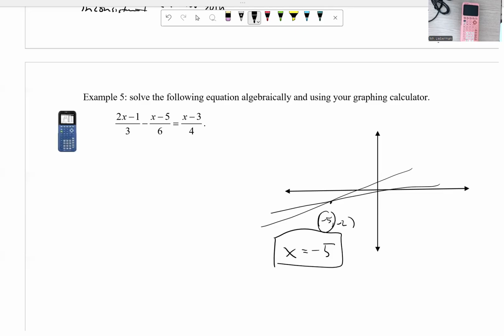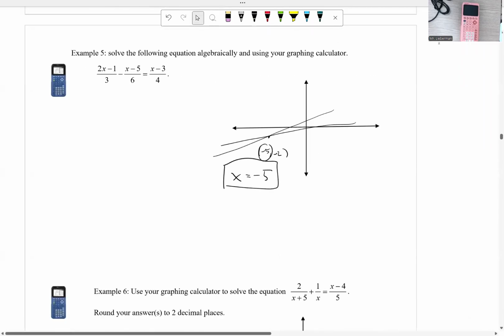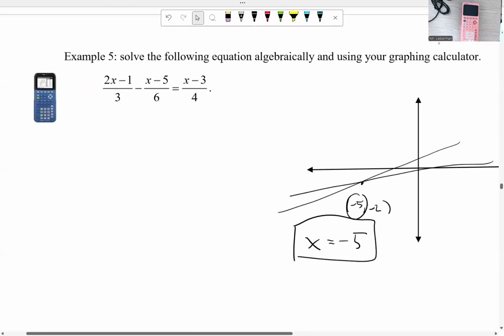So which one are we going to have to do on the test? You have to be able to do both. So let's do the other one. We're not going to be able to do this on the test. Probably not. But this is a way for you to start getting familiar with the calculator. Maybe I'll have a calculator section of the test, in which case you'll be able to do this. Ideally. And I'd like to finish this, because we have example 6 in just a second.